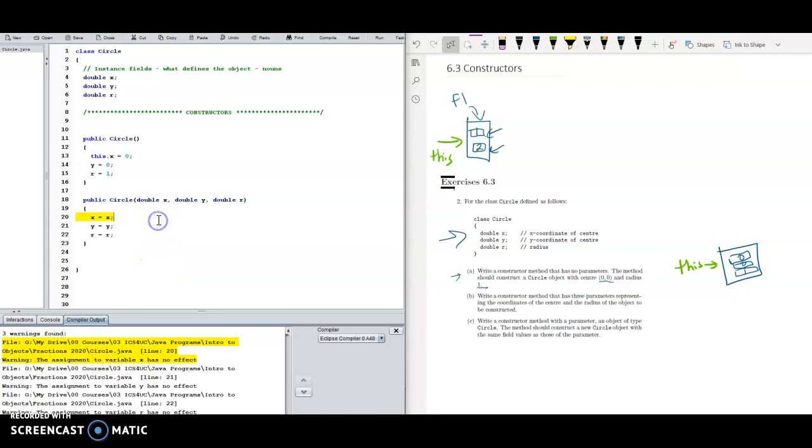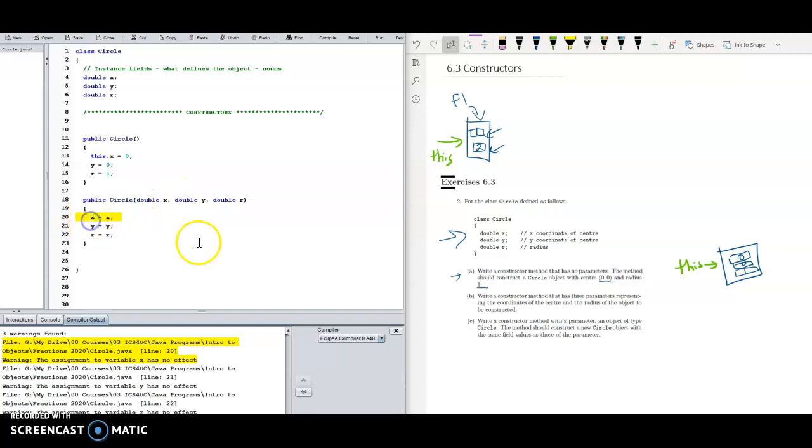It's like saying 5 equals 5. That's fine, but it has no effect. You're not doing anything. It's actually referring to the same x variable. So this x that's coming in is being assigned to the same x variable that came in.